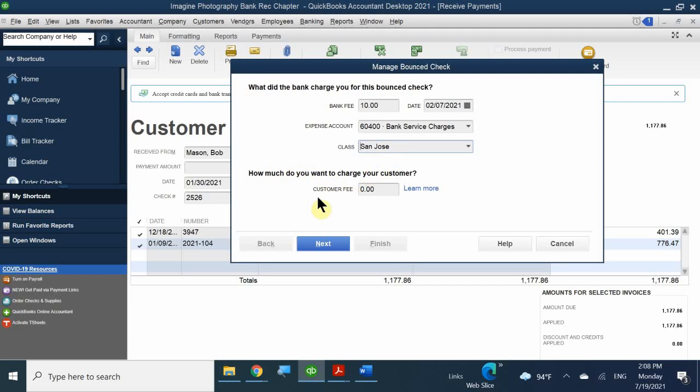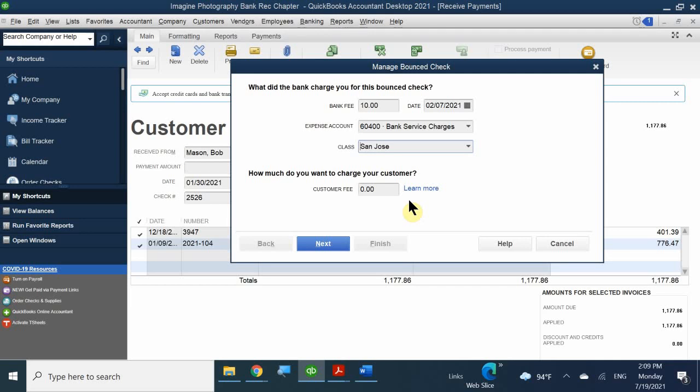Okay, so then the next question is going to be, how much are you going to be charging your customer, okay, for this faulty check? In this case, you are subjected to any amount that you'd like. Now, of course, you don't want to scare your customers because, once again, they must sign some contractual agreement in case they do make a fault on their payment. What is the number that you're going to charge them? You can't just charge them a random number and bill them and say, hey, because you wrote me a bad check, I'm charging you $100. No, it's whatever agreement that you have for your company policy.